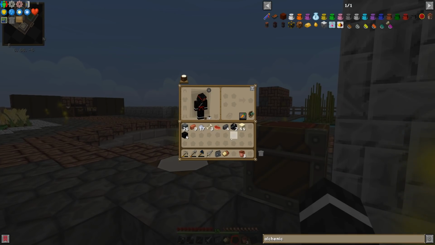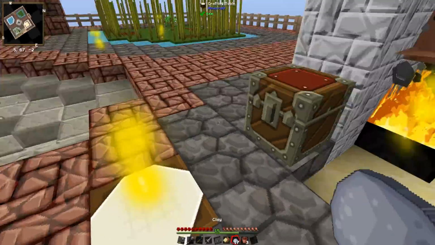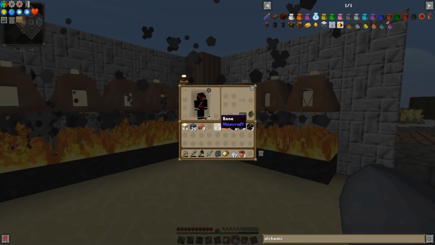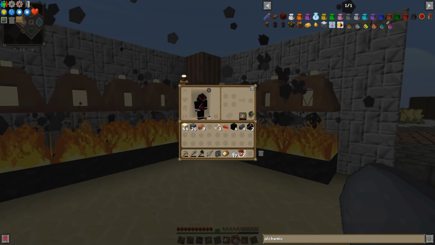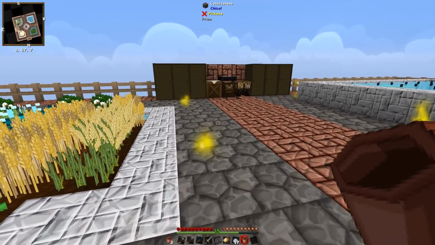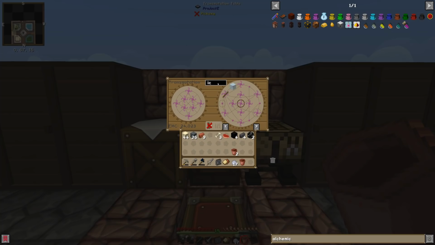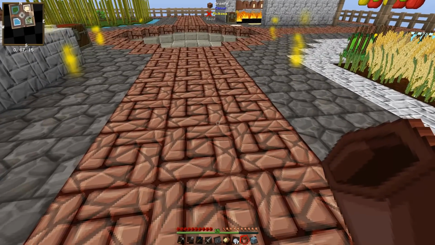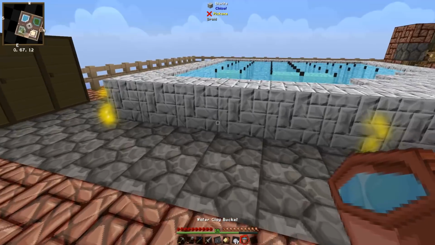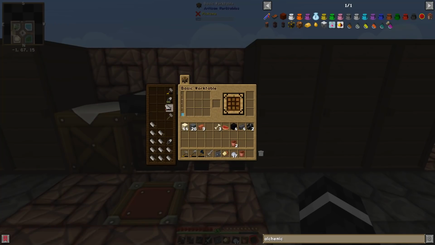Okay. I also do actually need to cook the rest of this. But anyways, currently the best way to get water, the only way to get water, is to grab some ice, place the ice, break the ice, pick up the water in a bucket, and then place the bucket in here.